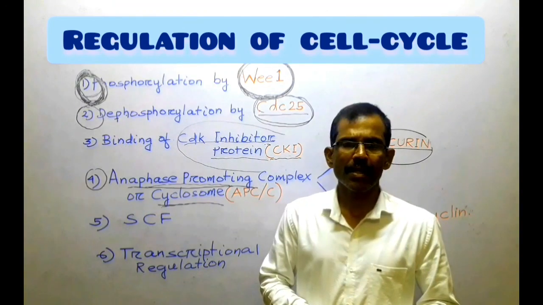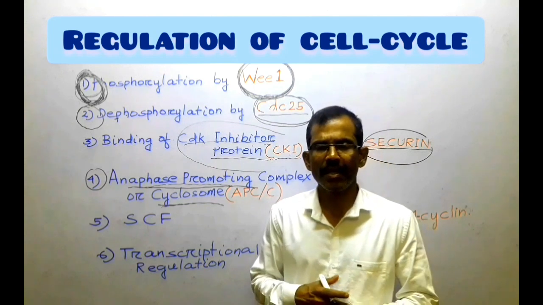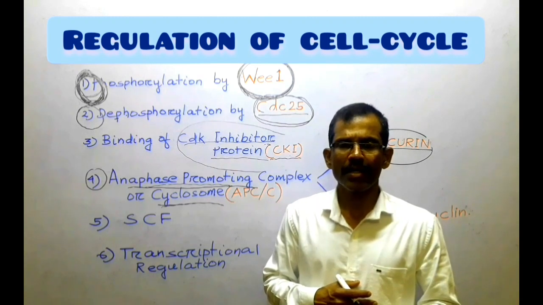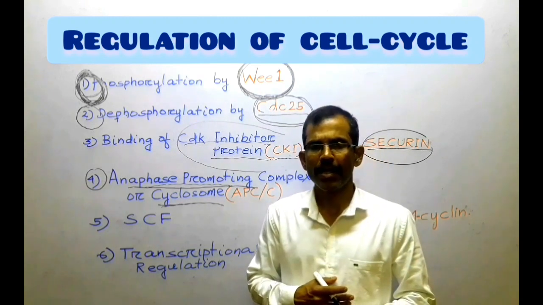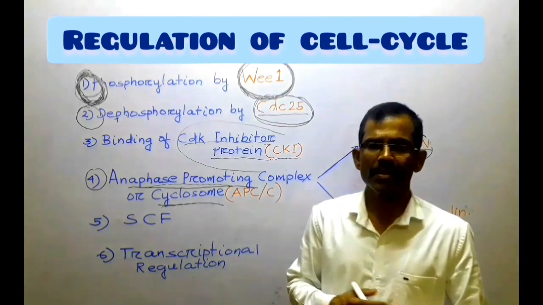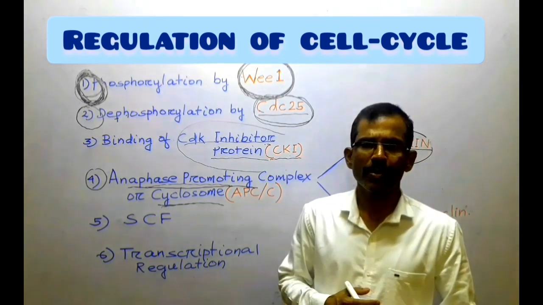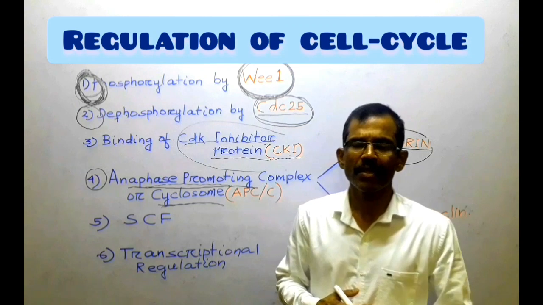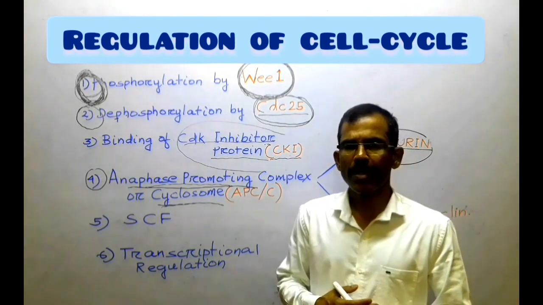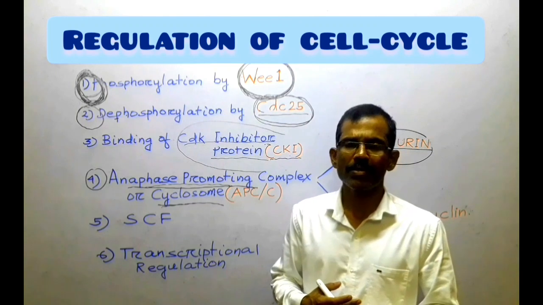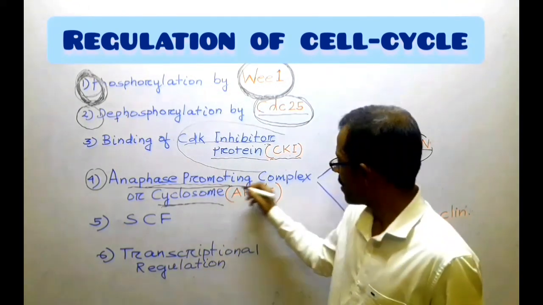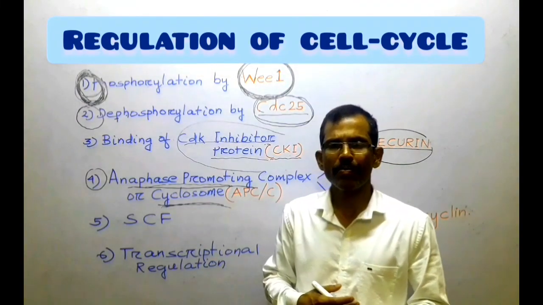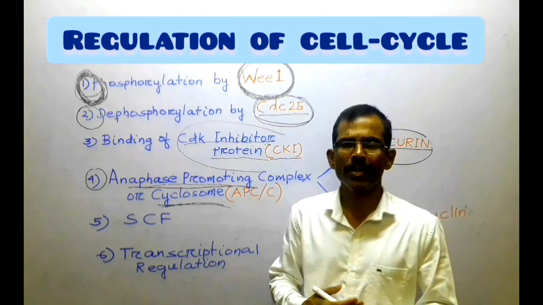Whereas the activation of specific cyclin CDK complex drives the progression of cell cycle through start and G2M checkpoint, the metaphase to anaphase transition is triggered not by protein phosphorylation but by protein destruction, leading into the final stages of cell division. The key regulator of metaphase to anaphase transition is anaphase promoting complex or cyclosome, which is a member of ubiquitin ligase family of enzymes.